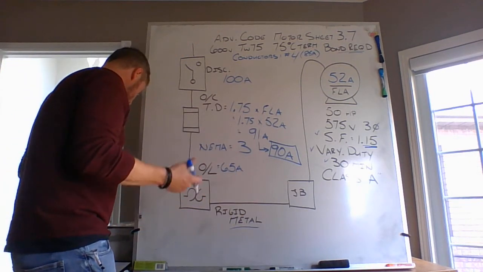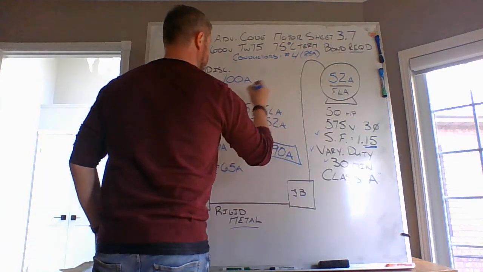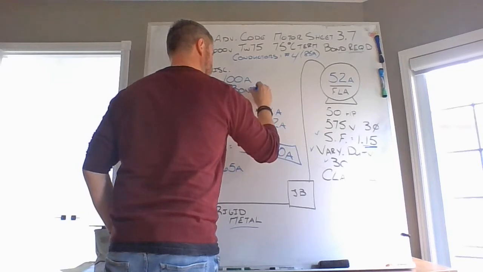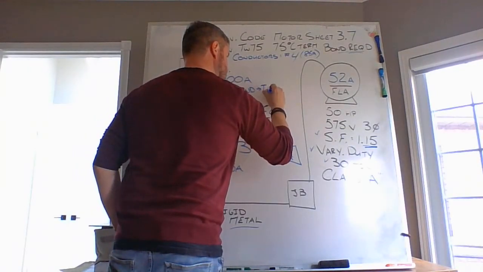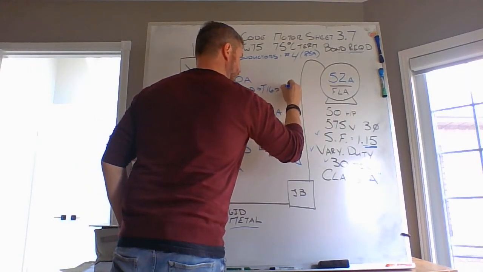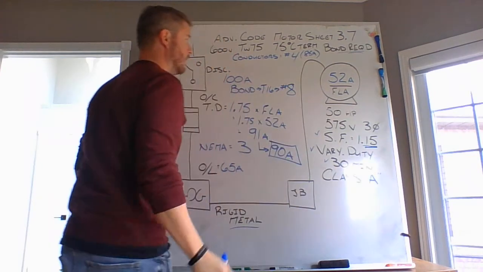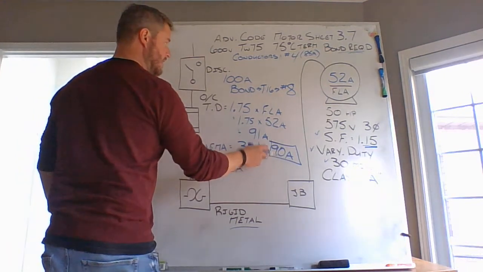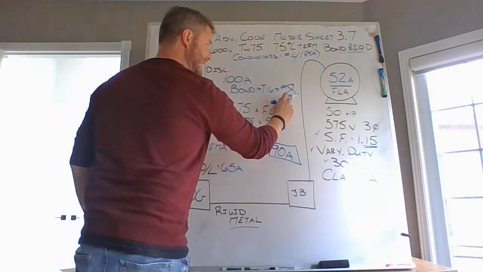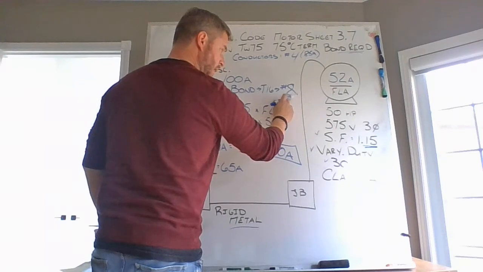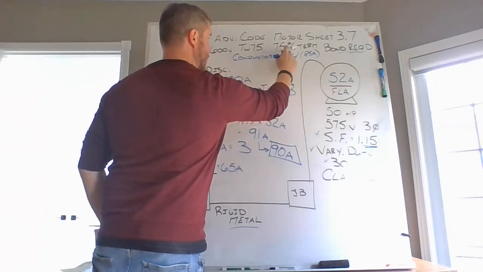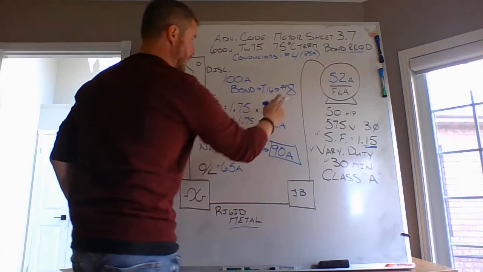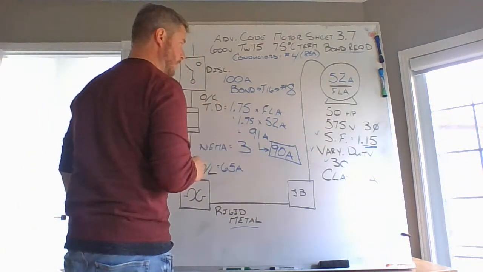Okay, at that point in time, I believe for my bond, coming from table 16, it's going to be a number 8. For a 90 amp overcurrent device, not exceeding 100 amps, number 8 copper. Same as the rest of your termination points, same as the rest of the chemical composition of your conductors. So you're going to end up with a number 8 coming from table 16.